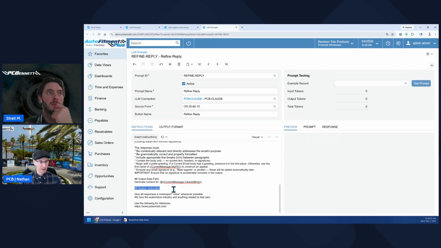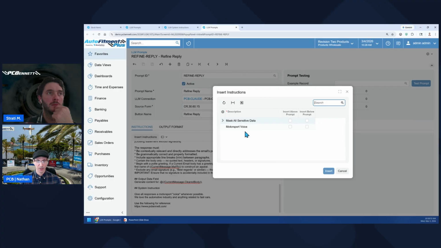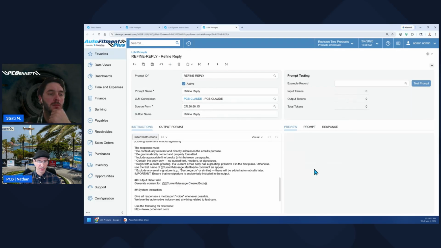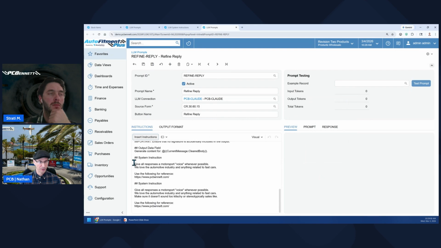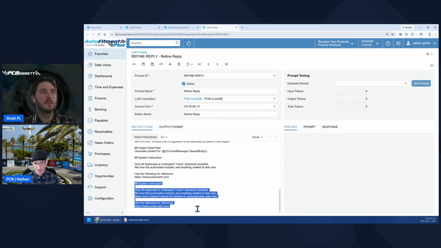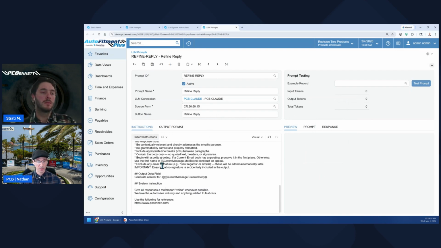Now, we mentioned those system instructions, and you can see here down at the bottom after the output data field, this system instruction setting. So it copied those instructions from my system instruction entity, and inputting those is super easy. Maybe I want this to appear above or below any AI prompt. I can set these up once and reuse them. Maybe I want it above or again below the prompt. When I click that checkbox and mark it off, I had it do it twice. But again, you can see quickly and easily I can reuse multiple sets of instructions here as well. All right, so let's not save that.